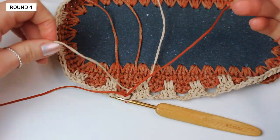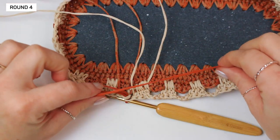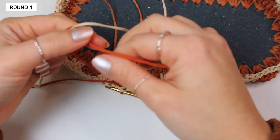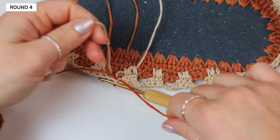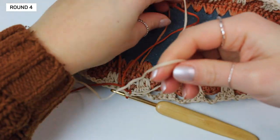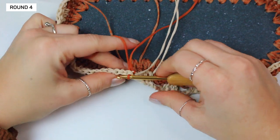And now here at the back, on the reverse, I'm going to be doing a notch with the new color end and with the previous color. Exactly the same way that we did the first changing of color. So I'm going to be making a triple notch here. I'm going to be dropping the previous color, and now I'm going to continue with the new color.